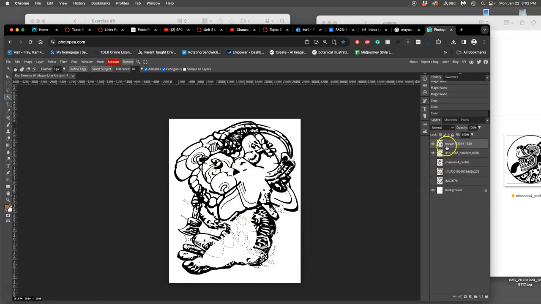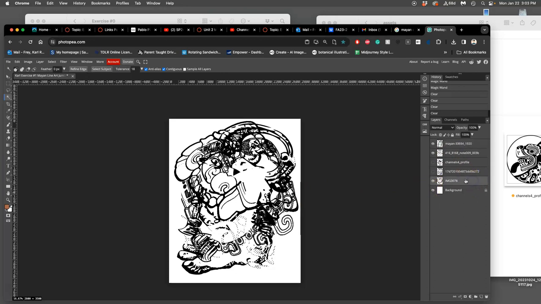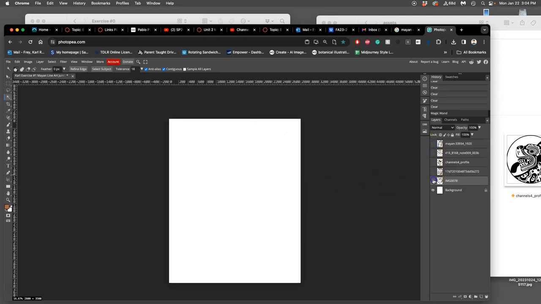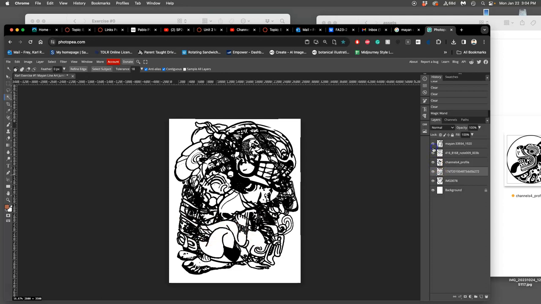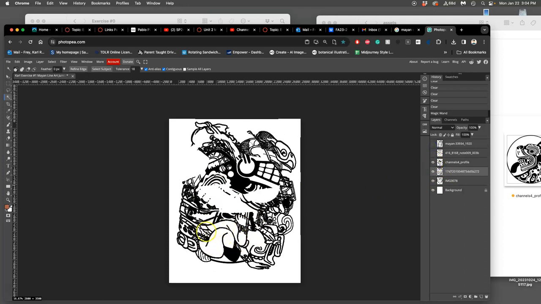I can go to this layer, as long as the layer is selected, and delete. I can go to this final layer on the bottom. I have to make sure it's selected, get Photo P to catch up with me, and then delete. So now, that just seems arbitrary, but because I cleared the area I was deleting from this layer, now that will help it sink in more seamlessly with the other layers around it. See how now all those spaces are cleared in all the different layers.